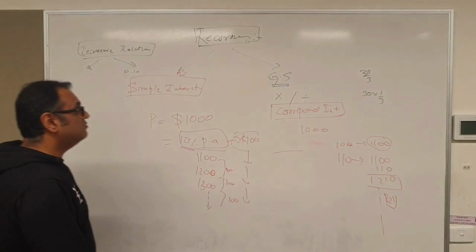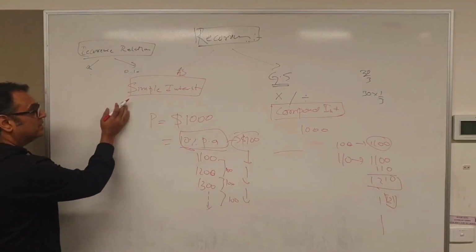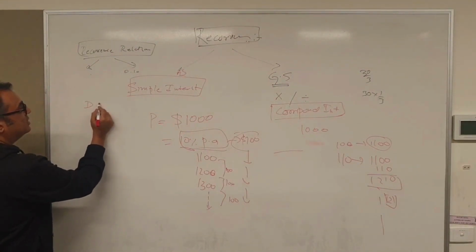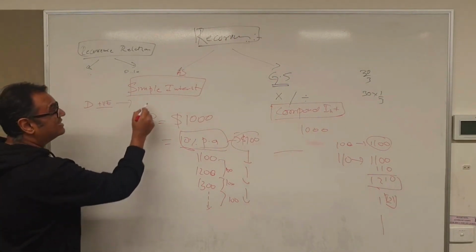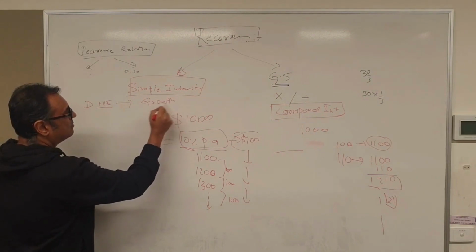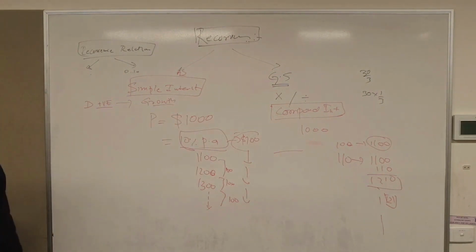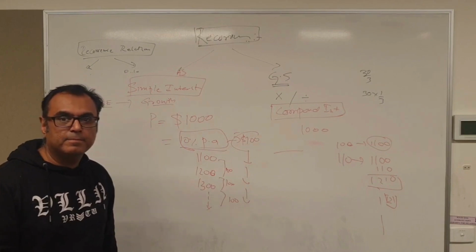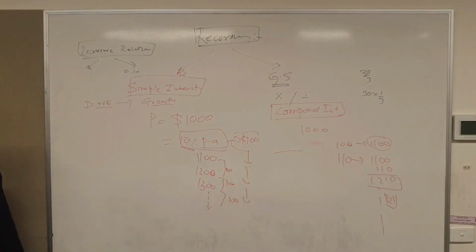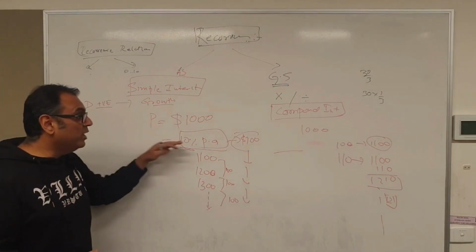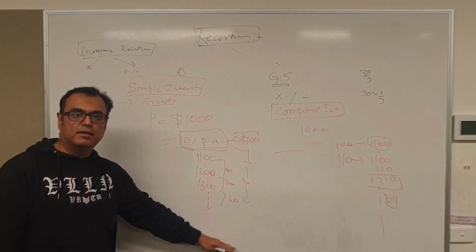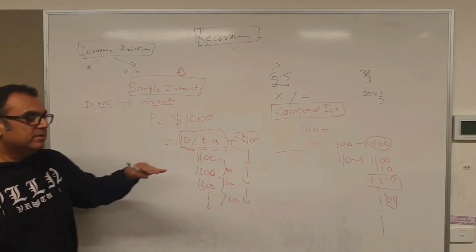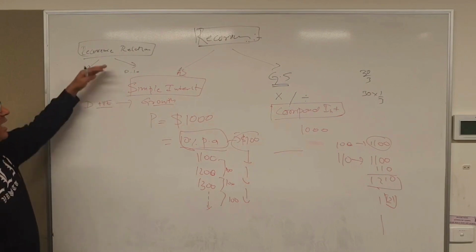So sequences are of two types. When your common difference is positive, we call those sequences growth sequences. When something grows, money grows, bacteria grows, population grows, it's growth. But when something is growing on a constant basis with the same amount, with the same unit difference of time, we call it arithmetic growth.